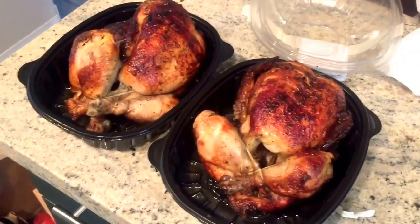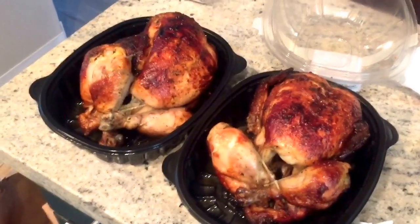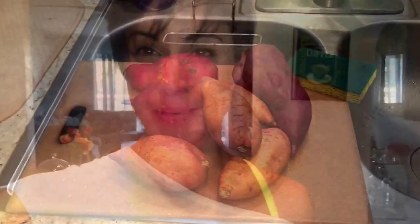I'm about to de-bone and de-skin these chickens — they're two giant rotisserie chickens from Whole Foods. After I do all of these things, these should be my lunches. I just want to make a point: I'm gonna have extra food, this is way more than five meals. It's super easy and I'm going through it — I won't film while doing it but I will come back and show you the finished product.